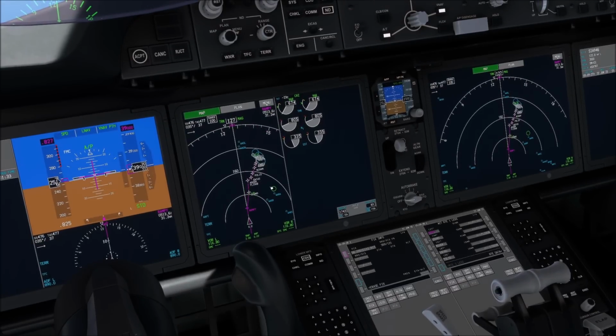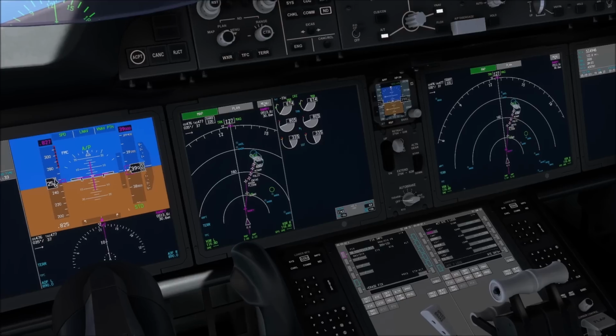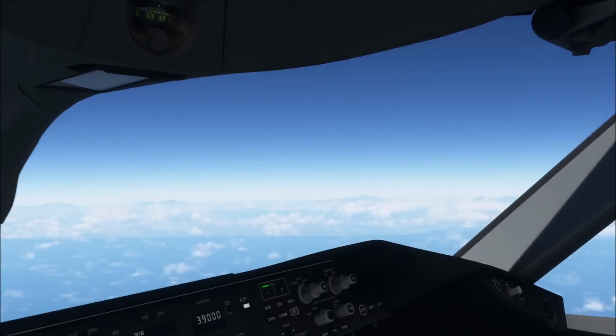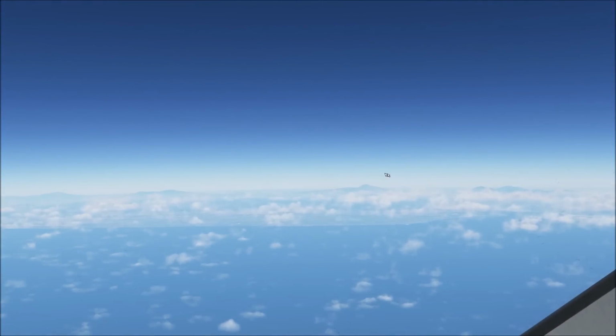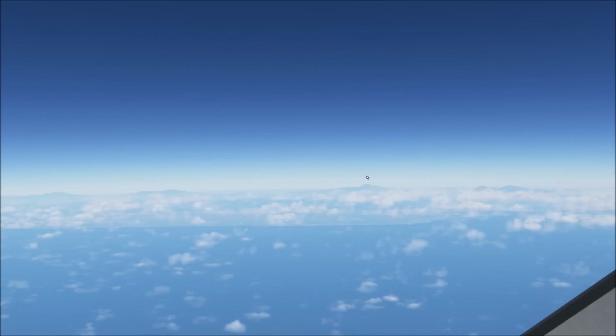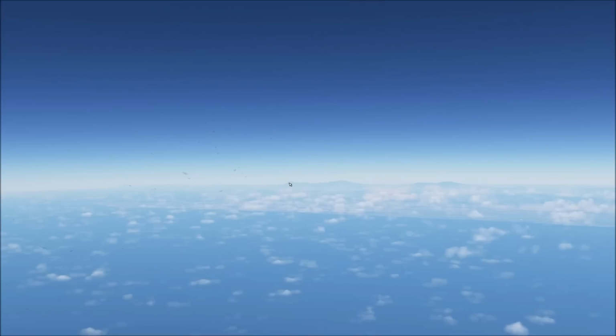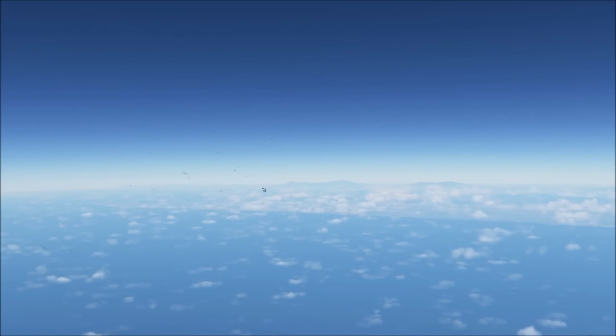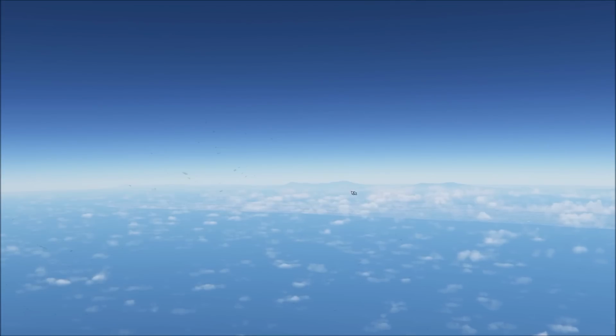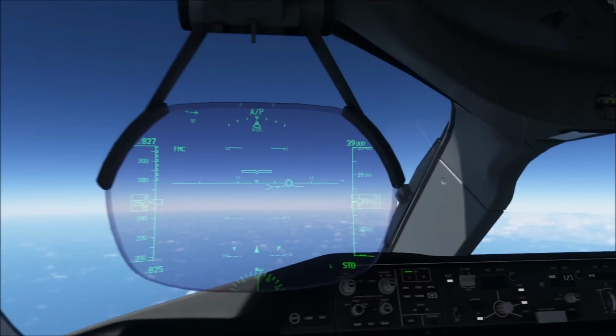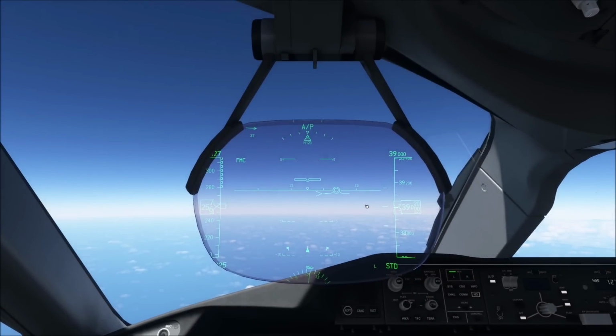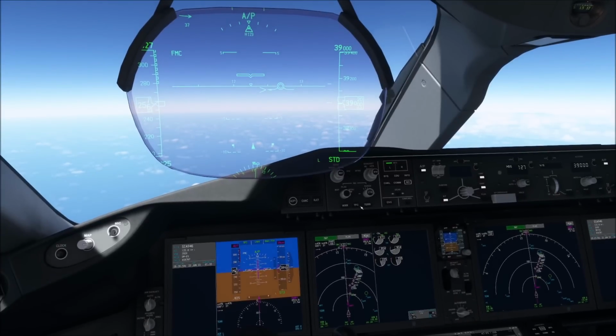So we can see that is some 80 nautical miles from our flight path and to a maximum flight level 140. Let's see if we can see anything. Yeah, that might be the volcano that we're looking for. In any case, that seems to be one of those, and they all seem to be clear from our route of flight. But we can see a little bit of haze over there, so that might be the ash cloud in question. In any case, that's something that we'll be careful with on our way into Bali.